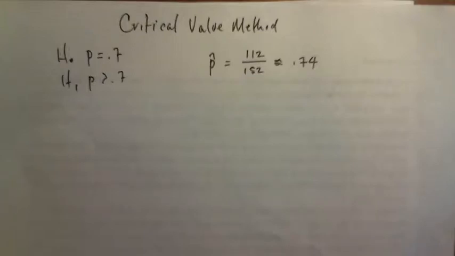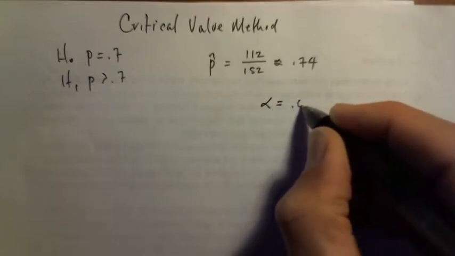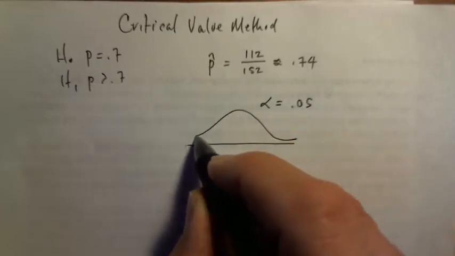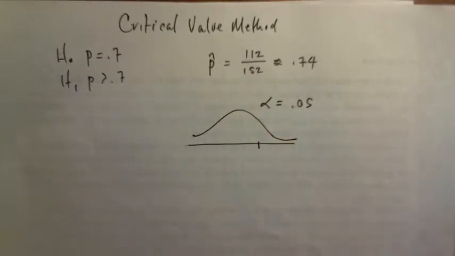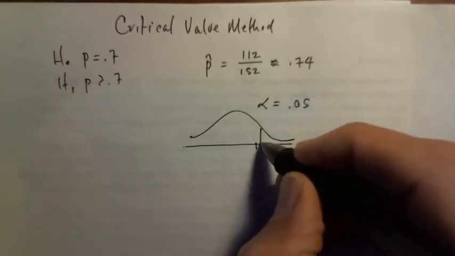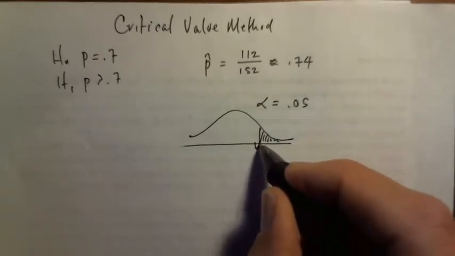Okay, now we're going to look at it using the critical value method, and basically the critical value method stands the previous method on its head. Instead of looking at the z-score and finding the p-value first, it says, well, if the p-value was equal to 0.05, what would be the point under the z-curve that would cut that null hypothesis off, or that would cut off the top 5%? In other words, it says, let's look and see what this point is here.